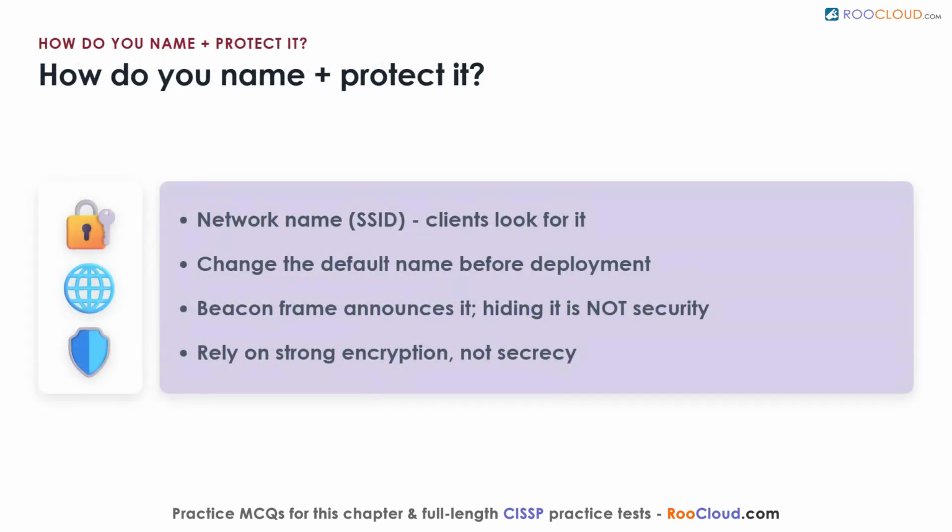How do you name and protect a wireless network? Every network carries a service set identifier, the name clients look for. Related labels distinguish a single access point, a group of them covering a larger area, and the hardware address of a base station. Vendors ship default names that are widely known, so change yours to something unique before deployment. The name is announced in a beacon frame so devices can find it easily. You can silence that beacon, but do not mistake this for real security. An attacker with a sniffer still sees the name in ordinary traffic. Rely on strong encryption, not on hiding.